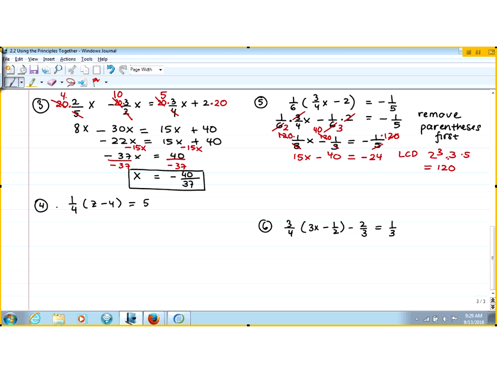Yeah? All right, so now number 4. Do I have to change this? No, I could leave this as improper. Or if you want a mixed number, what is it? Negative 1, 3 over 37. So both of these are acceptable. If in that Excel, it will tell you: enter an improper fraction, then you enter the improper one. Enter a mixed number, then you enter this one.